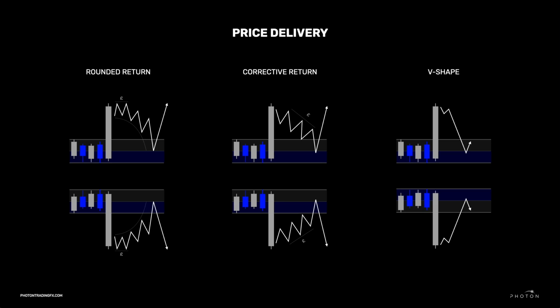So these are the types of pullbacks that you generally want to see when price is returning to the zone that you're looking at. However, in that final third example, if you see a V-shaped return, where after a large impulse in price, where that zone was created, price then has a sharp, almost vertical retrace straight back to the zone, not always, but a lot of the time, this is not a good sign because there is no inducement, and a lot of the time, price will then just disrespect the zone and eventually break down and sweep past it. Essentially where that zone was created ends up being inducement for a zone below or above it.